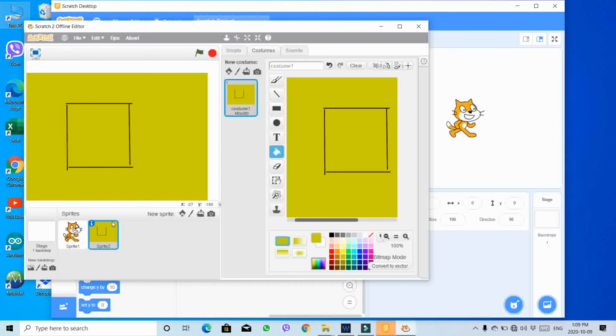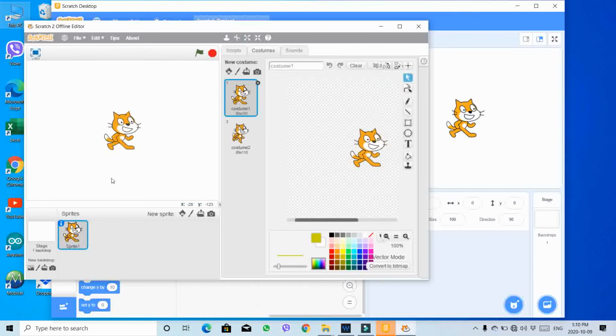I have to delete that sprite because it is spoiling this whole thing. To delete the sprite, we click this delete icon and delete the sprite, unlike the Scratch 3.9 editor.